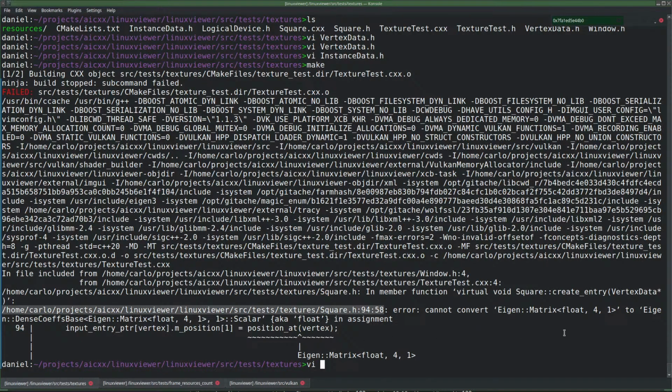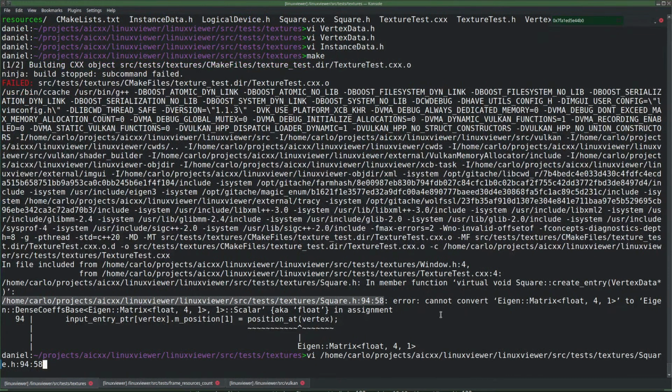Cannot convert Eigen::Matrix float 4-1 to Eigen dense coeffs base, Eigen::Matrix float 4-1-1 scalar, aka float. Eigen is a German word, it comes from eigenvalues, I think. It's a mathematical term.